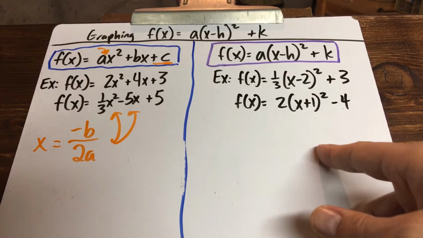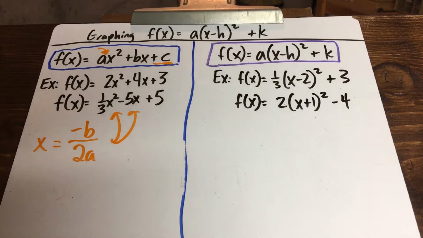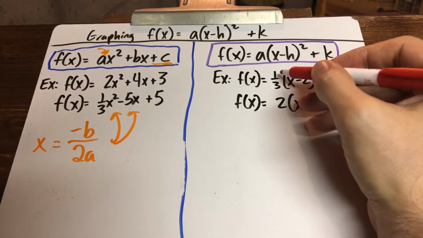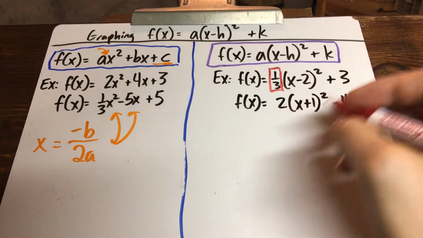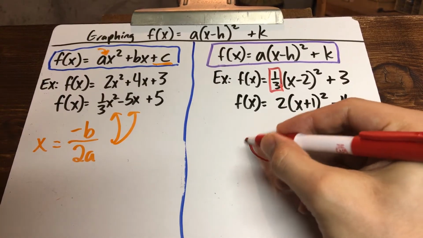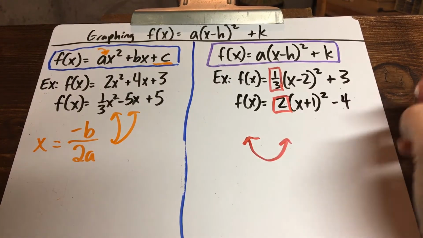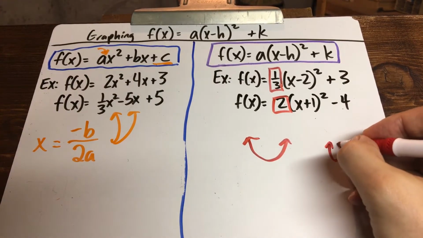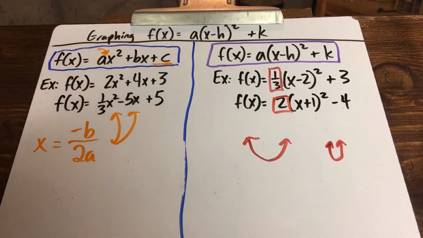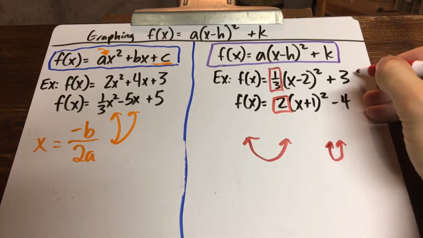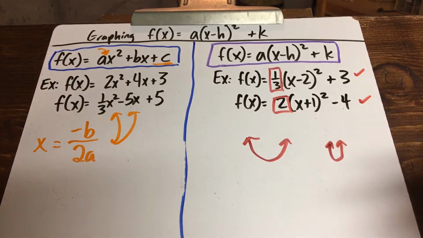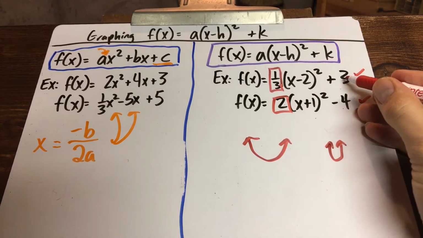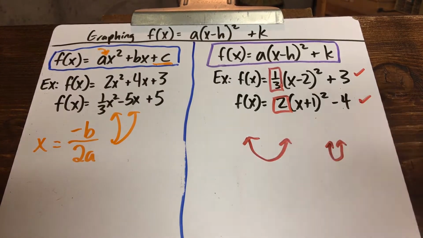They're still parabolas. They're still going to open up, and our letter a is still going to apply, right? This one right here is still going to be pretty wide because it's 1/3. And this one right here, because it's a number bigger than 1, is still going to be pretty close together. So that part hasn't changed. The parts at the end are going to move it up or down. All right, this is going to be up 3 places. This is going to be down 3 places.